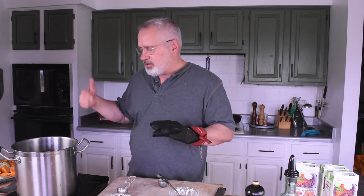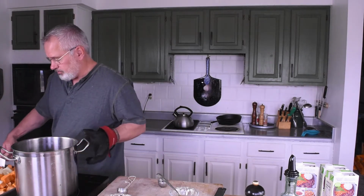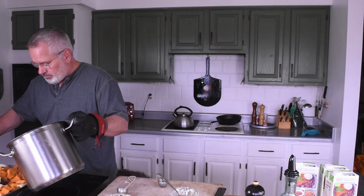Okay, so I got the sweet potatoes out. They're just starting to take on a little bit of color. That's really all I wanted, just to get a little bit of caramelization. Oh, also, I forgot to tell you, I threw about 8 cloves of garlic on that pan also. Okay, so it's time to get this into the pot. Okay, sweet potatoes are in there, the onions, garlic.